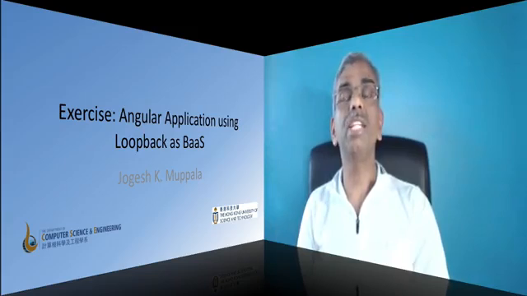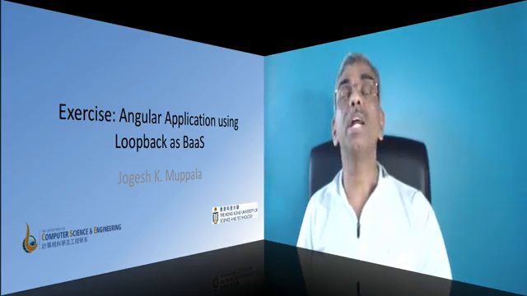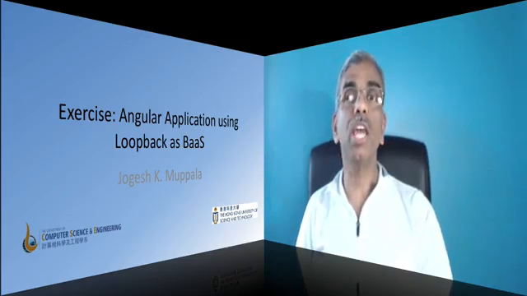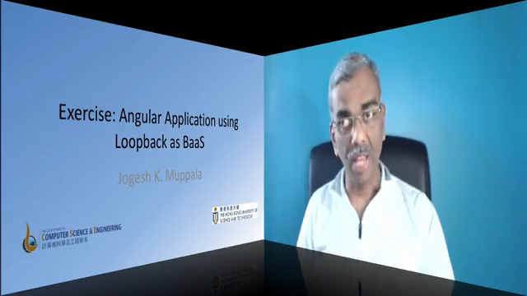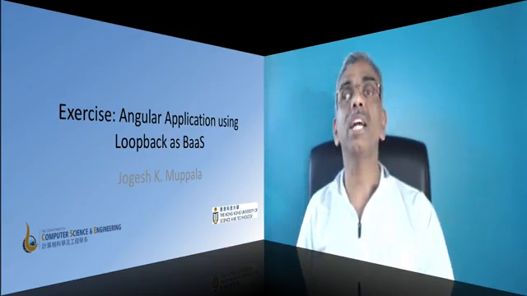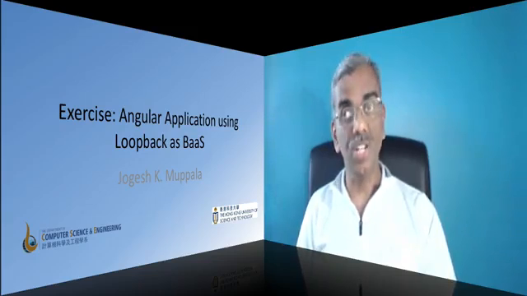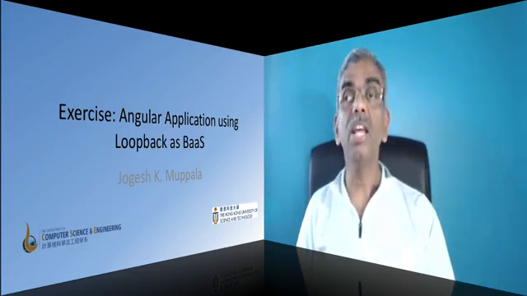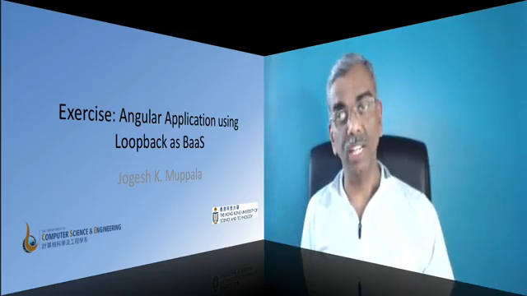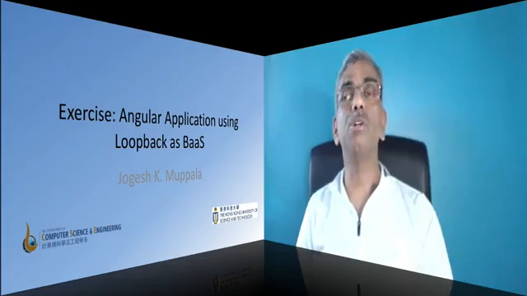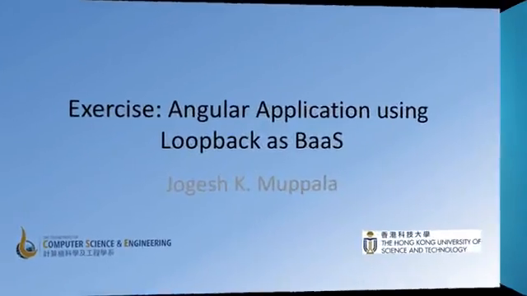Now, this is where we will take advantage of a Loopback SDK that can be automatically built for us using a node module, which will look at our Loopback server's various REST API endpoints and automatically construct the SDK, which we can then incorporate into our Angular application and then be able to communicate with our Loopback server, both for authentication and also to be able to exchange data.